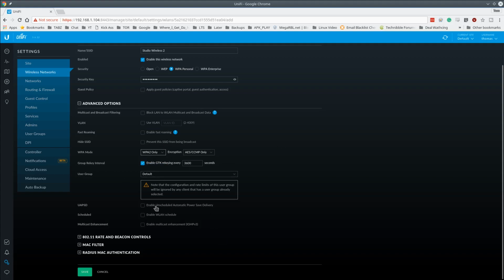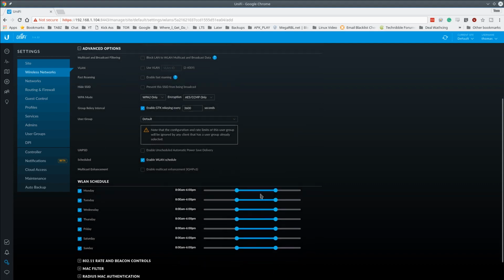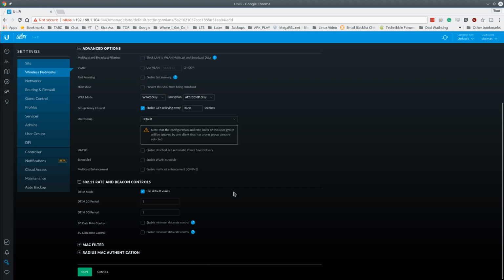These are where you can start applying groups to it. I haven't really tested the power saving, but the schedule is really clever because you can schedule what time you want your Wi-Fi to turn on and off. We actually did this at our store. When we're not here, we just have the Wi-Fi. We have multiple networks, but one of the networks is generally our customer side network LAN. We just have that turn off, and it keeps things separated, and no one even knows the Wi-Fi is there once it's after hours.